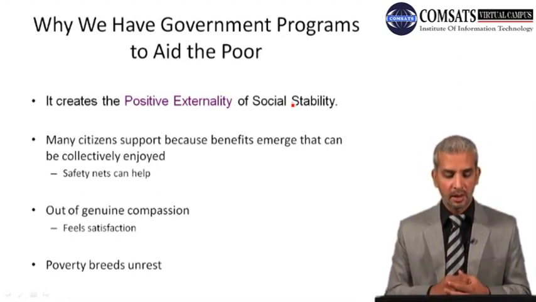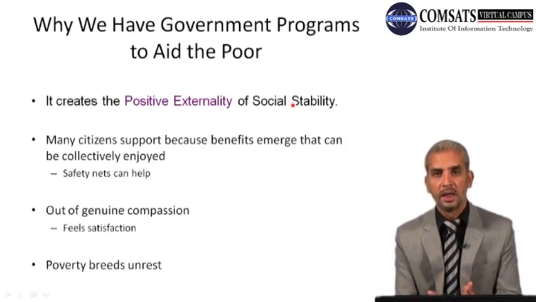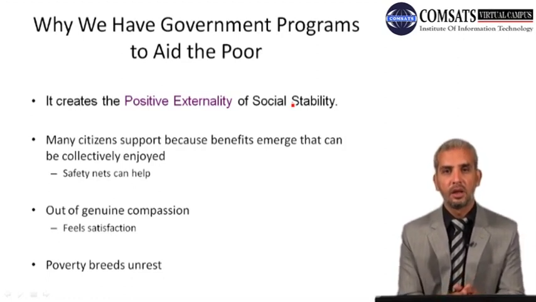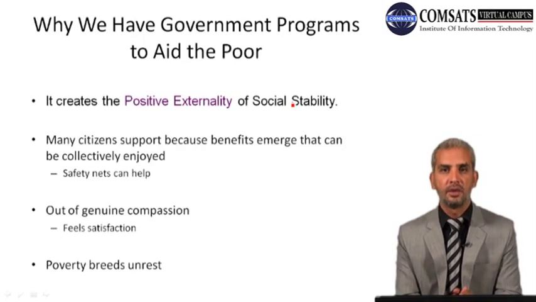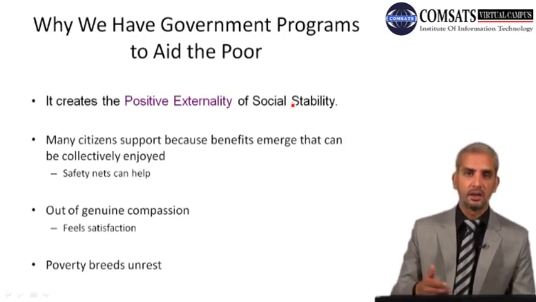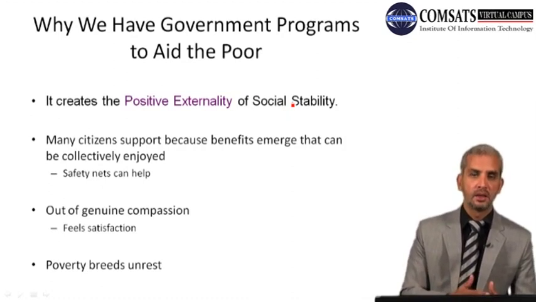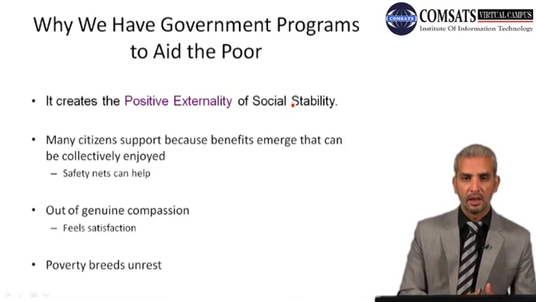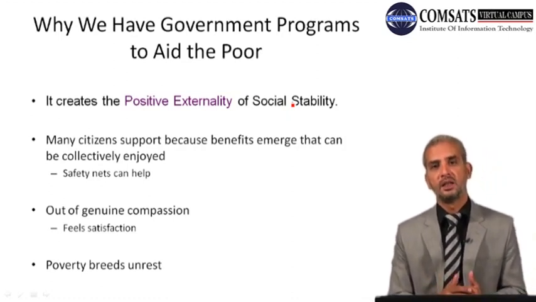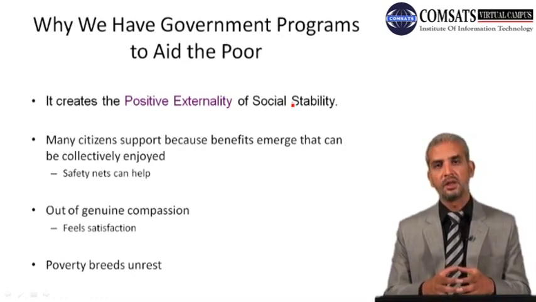Then there is another concept, that poverty breeds unrest, because as I said in the example from Todaro's book, those people would be fine when they are living in rural areas of a far-flung African village on a self-sustenance based economy. But as soon as there is development in the surrounding areas, and there are cars going on the road, and maybe there are buildings, people would see the sheer contrast of various living standards, and that might breed unrest in the economy. And that unrest might result in revolutions, crimes and various other social ills. So if poverty breeds unrest, social illness and crimes, then it would be beneficial to eradicate poverty.